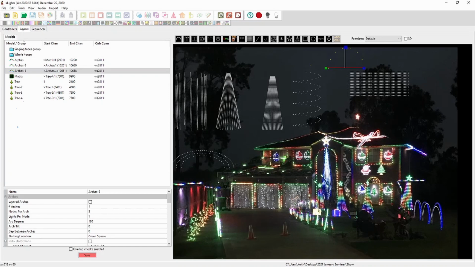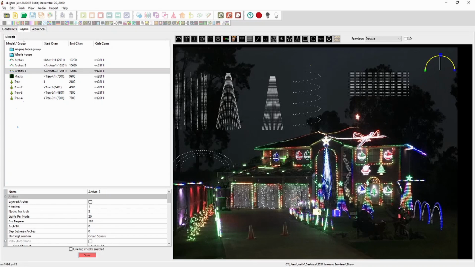Now, of course, you would typically have a whole bunch of LEDs in each segment. I can do that by changing the lights per node here and set that, I don't know, to 20 or something. And so now this is an 8 segment arch with 20 lights per segment. As you can see here, it uses channels 106.651 to 106.658, which happens to be 8 channels. So each channel will control 20 LED lights. And that's how you would create an AC arch, which is commonly used, particularly in Lightorama and the like. People have often built those sort of old school arches, and that's how you do that.